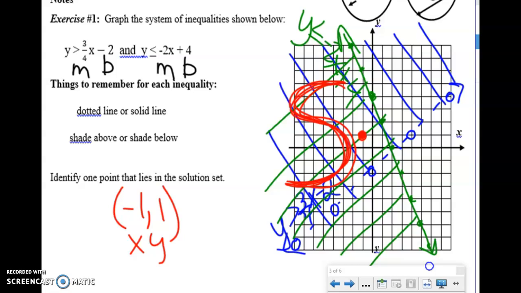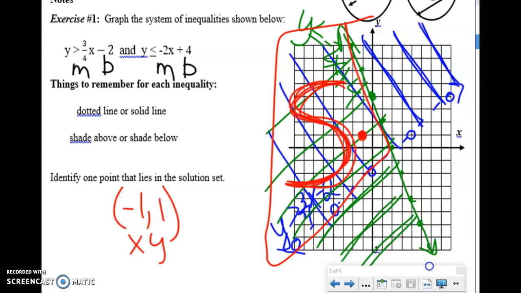There are more, all right? Anything from this part of the graph is to be considered part of the solution. This blue section over here is only a solution for the blue line. This green section here is only a solution for that green. And this section over here that has no shading has no solutions for either inequality. So it kind of breaks it up into 4 different sections.